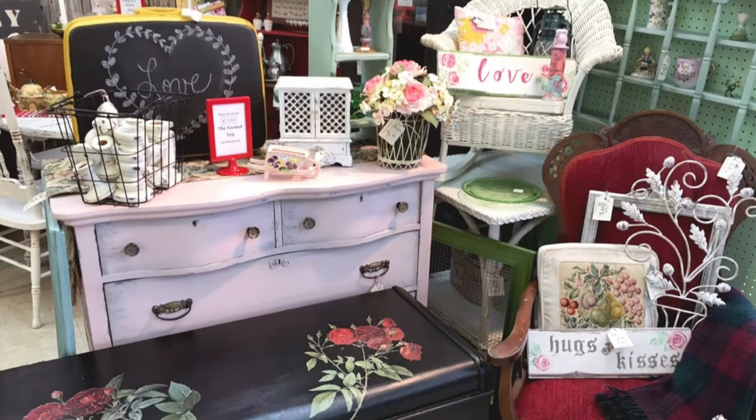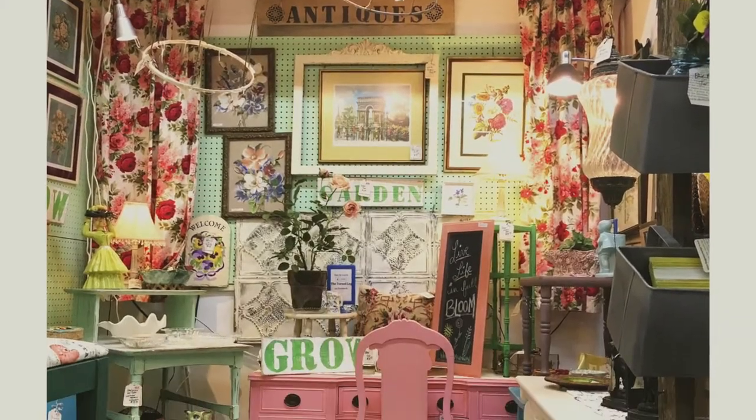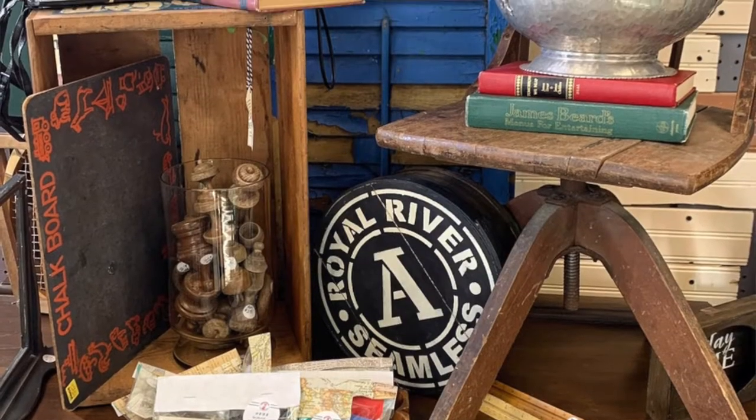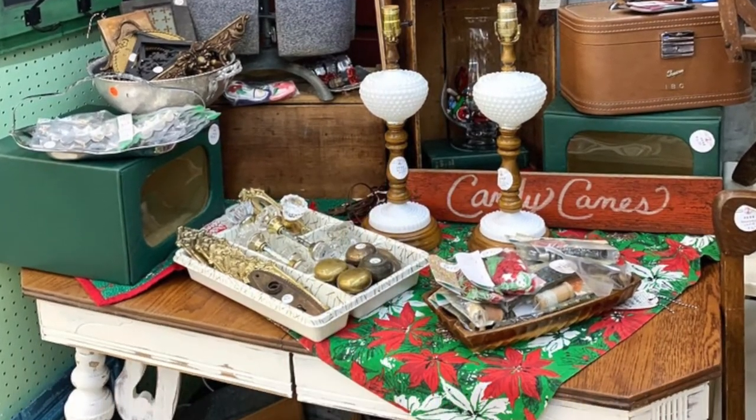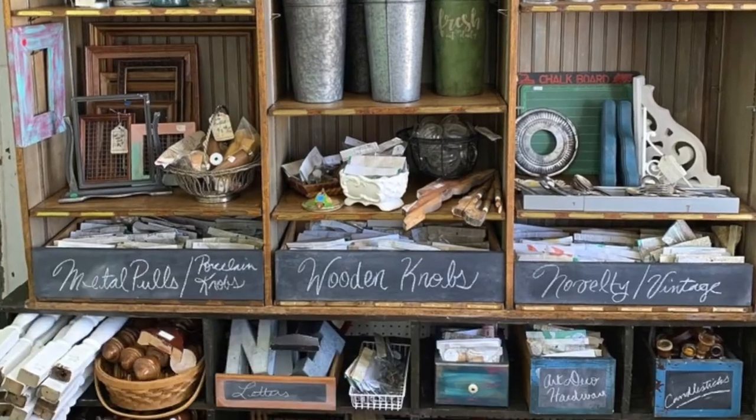You also want to think about the style of your items. I kind of call myself a split personality — I have a passion for two different styles: over-the-top fancy, gold, gaudy, feminine, and also rustic, chippy, rusted, and junky-looking stuff. So when putting items into color categories, I then need to decide whether, say, a chippy metal red piece is going to go with a fancier red piece. You have to make these style decisions too.